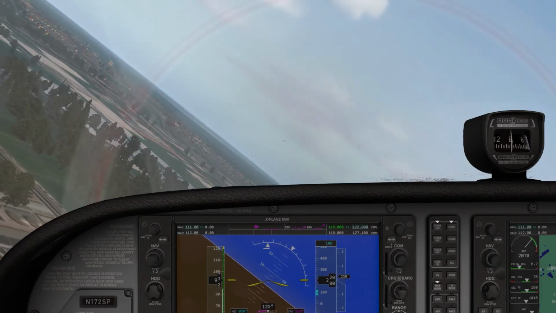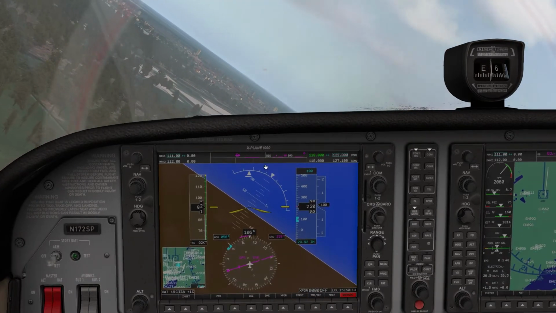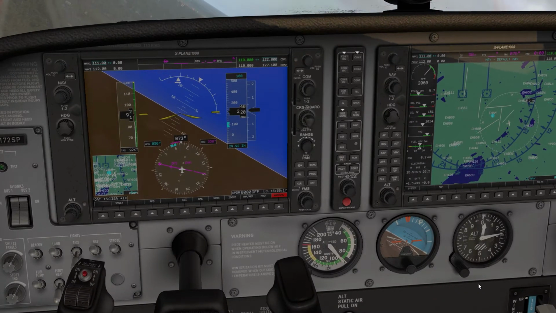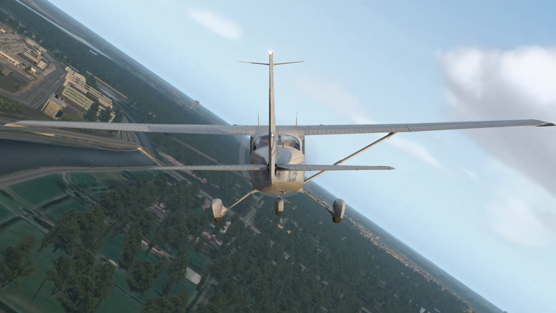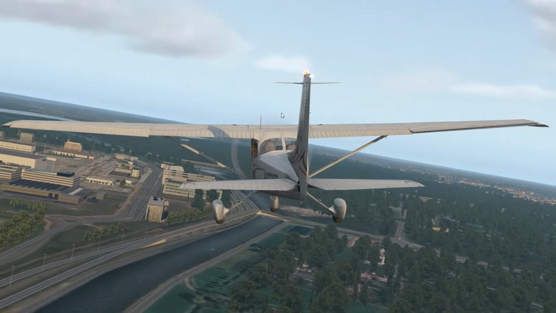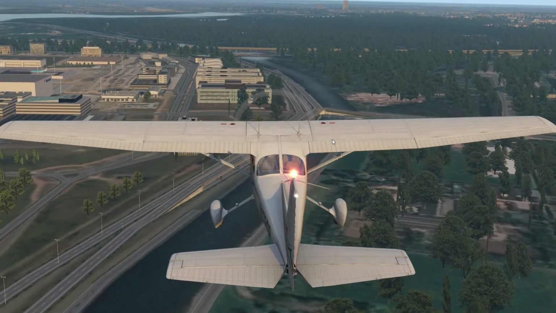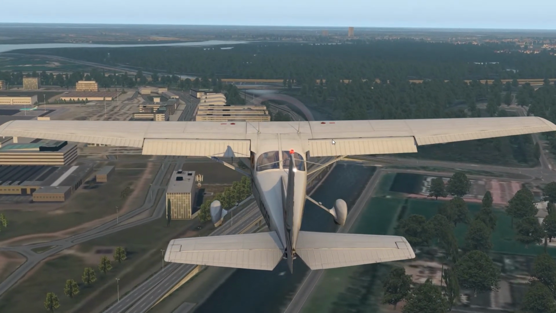I will circle back to demonstrate a landing, and this leads on to the final control surface which I will mention. And these are the flaps. The flaps are control surfaces on the back of the wing. You can see them here. I will extend them now. You can see them extending.